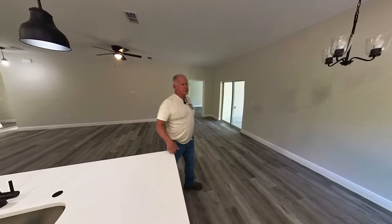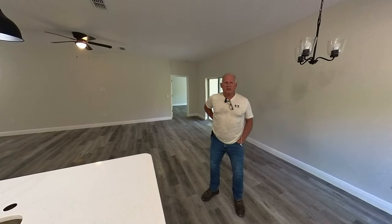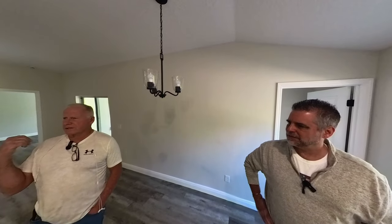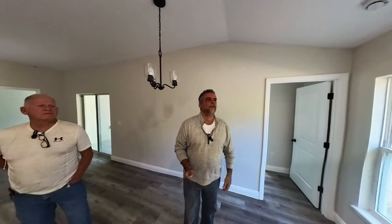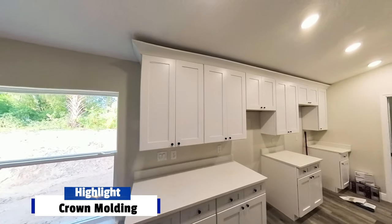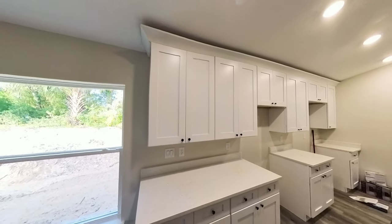We're still having trouble getting some of the fixtures and materials — it's kind of like COVID all over again, but not quite that bad. The industry is just busy. We got our drawers in. Oh, and we did add the crown on the third one — I'll have to take a look and see how it looks. I love the crown, it finishes everything. It makes a big difference over just having flat along the top — little things, all the little details make a difference.